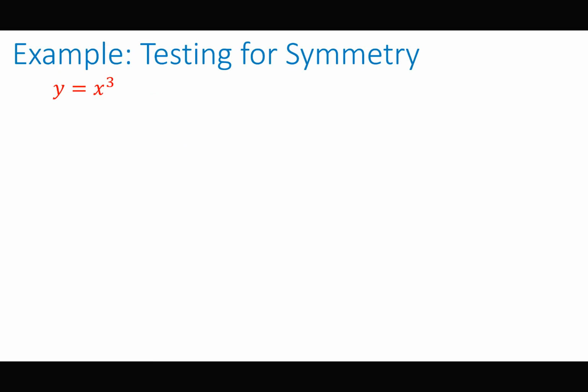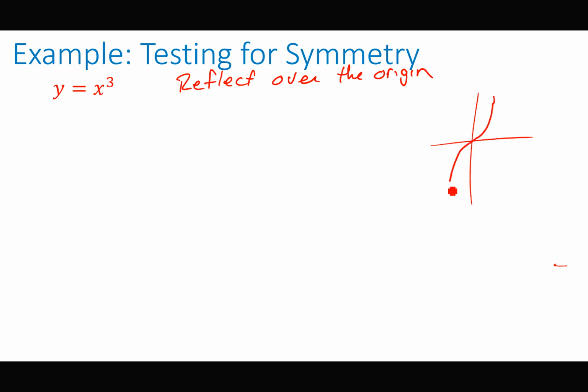Okay. All right, so let's do one quick test on this. So if I wanted to test if this would reflect over the origin, does anybody remember what y equals x cubed looks like? Like that S shape. So it's going to look something like this. So yes, we already have an idea. That should reflect over the origin. If I were to pick a point here, that would be the same as here. So it's reflecting across that origin.